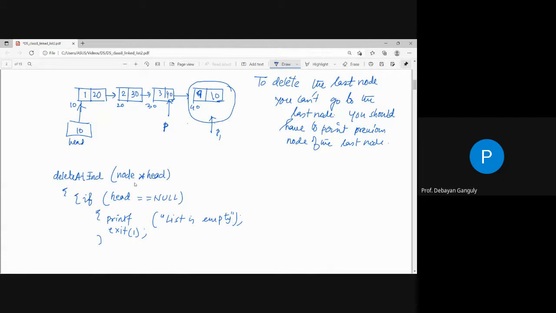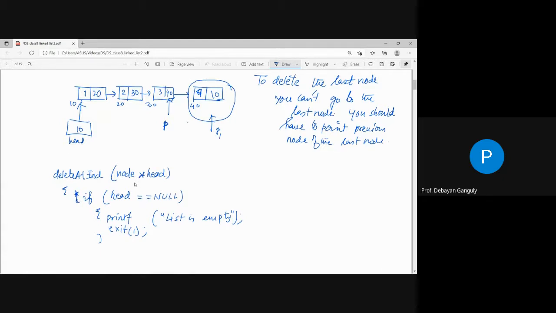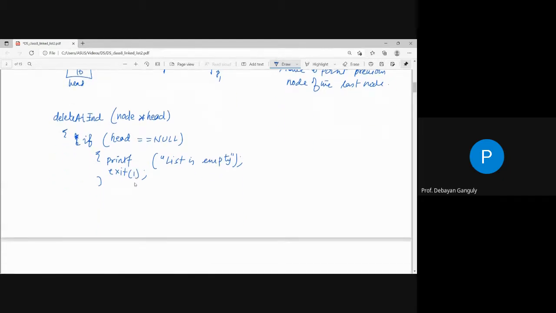If it contains only a single node, then I check whether head next equals null or not. If head next is null, then I free the particular head, and head becomes null. That is a simple thing.